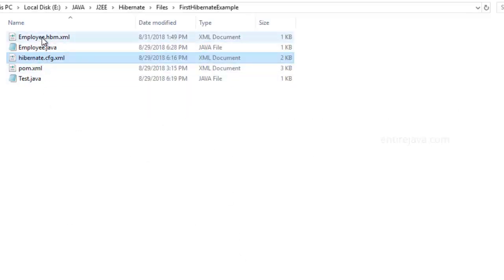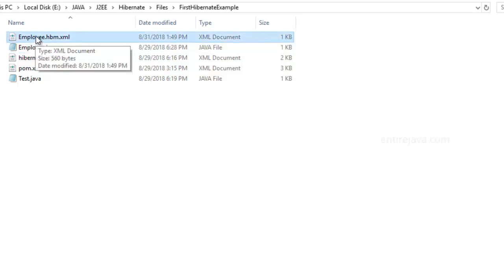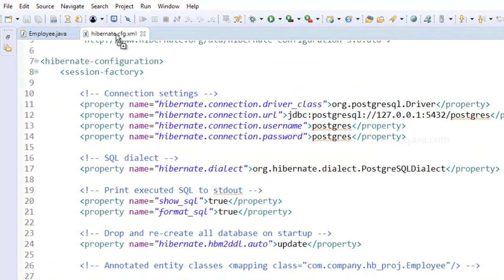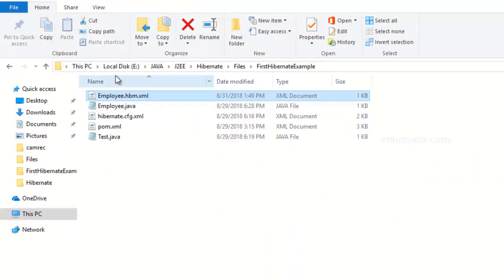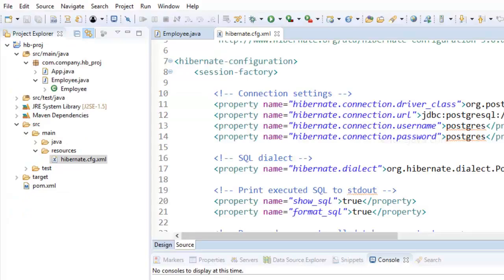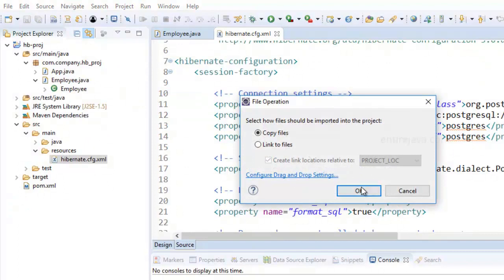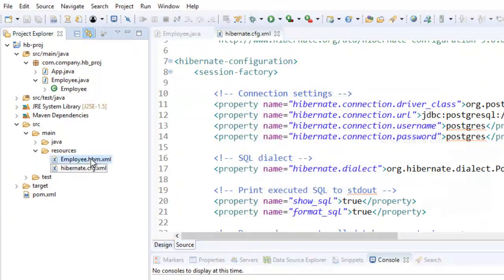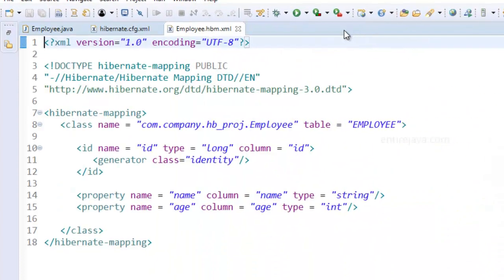So you have this file employee.hbm.xml. Do make sure that whatever persistent class name you give here, it has to be the same name in here as well. So I'm going to drag this into our project's resources. Alright, let me pull it again. So here we have, as part of resources, let's see what's inside it. These tags are pretty straightforward to understand actually.